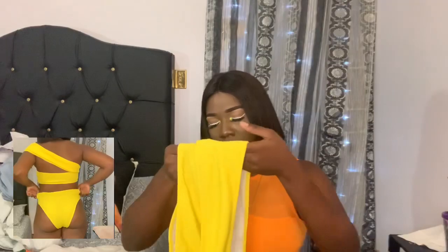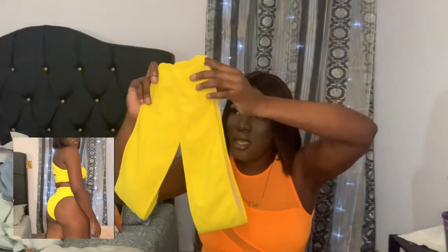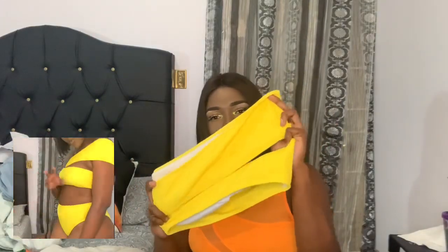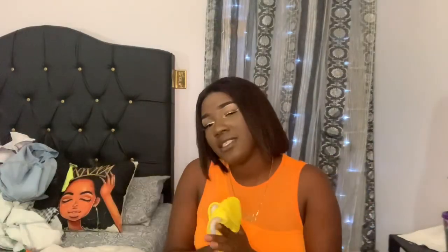I like the top a lot — the top is really cute. I posted it on my Instagram so you guys can come over to cola_bars_one and check it out. The style of it is hard to show just holding it, but it's supposed to go one way at the shoulder and the next one around. You guys will see when I put it on — it's really cute.